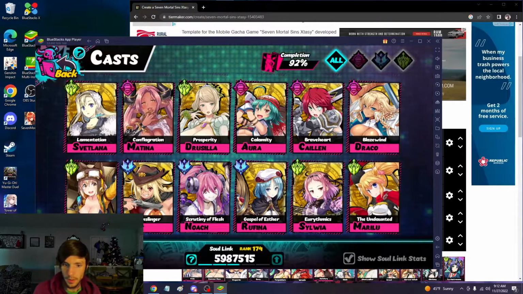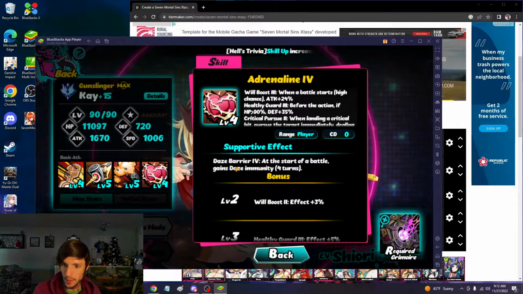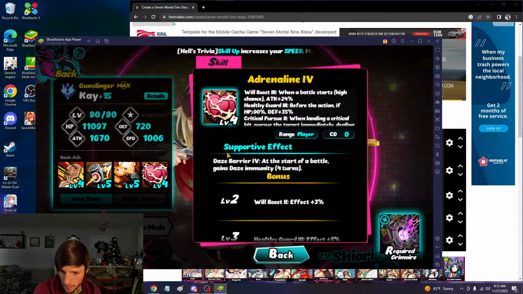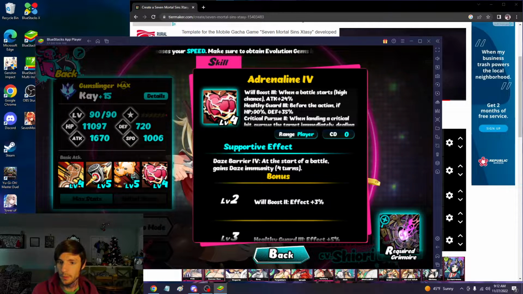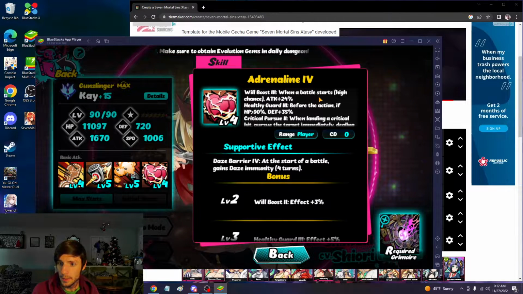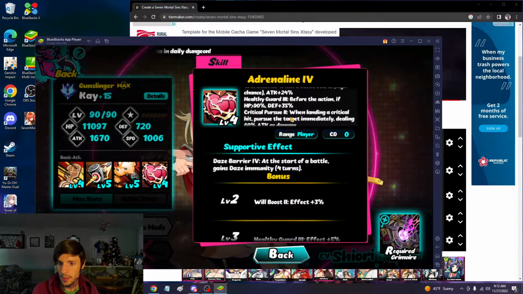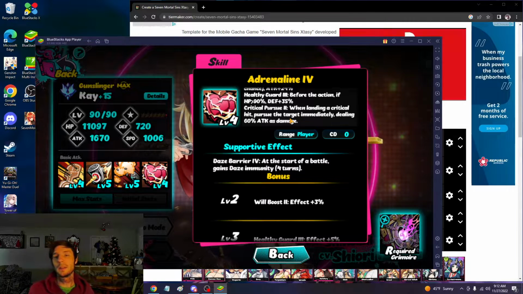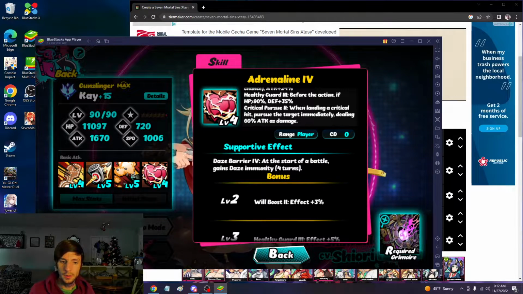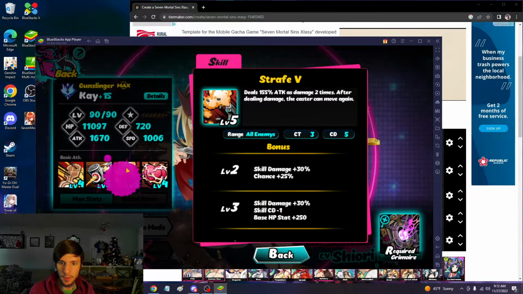Okay, so moving on to K. Okay. So we got this Daze Barrier, just like one of the previous persons, decent speed for a 4-star. Battle starts, she gets more attack. She's healthy, she gets more defense. And she's got the critical pursue, just like Noach. Alright, and then, if I remember right, she just has like a bunch of vanilla stuff.